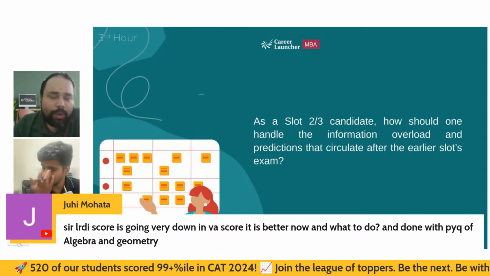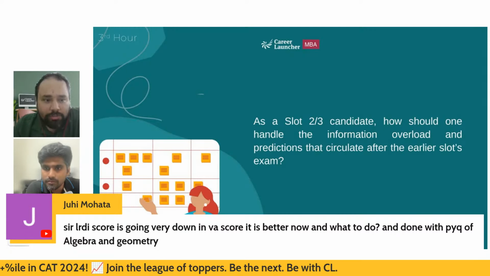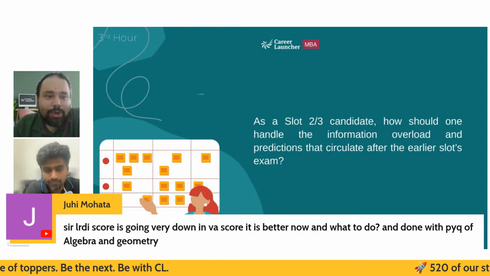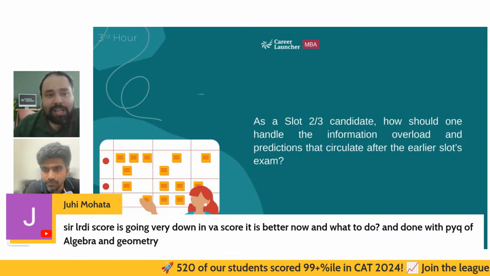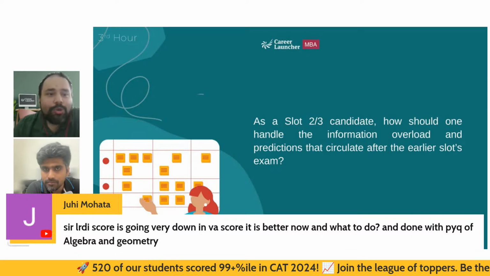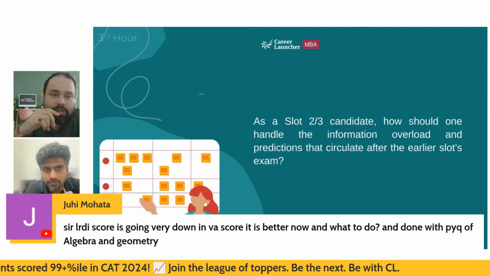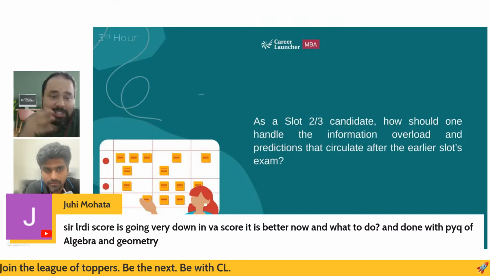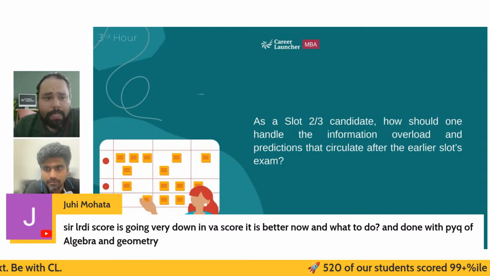So I think one thing to do, like I stated earlier, is to just practice simulation, which means DILR after verbal, VRC after Quant, Quant after DILR, and see what happens in practice. You might realize in practice also that those 2-3 sets are not happening, but 10-15 days later maybe they will. So that is one thing you should look at, because that generally showcases a gap between Aukat score and what I actually get. There's this concept that Jijo and GP always talk about. So that will be one.